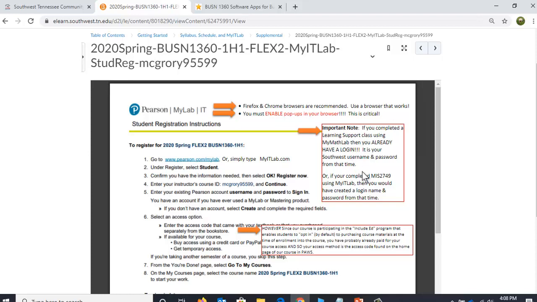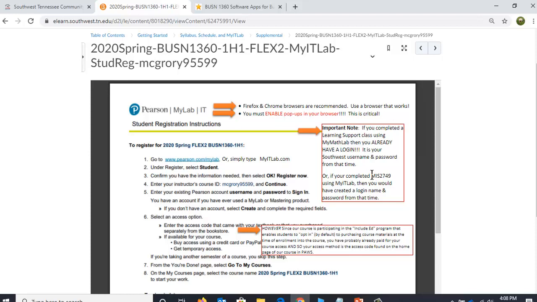Your password with Pearson has not been kept in sync with your Southwest password. So if you can remember what your password was back when you took that learning support math class, then you could probably get right in using that. If not, you just have to reset it. You click that forgot my password link, something like that, okay?